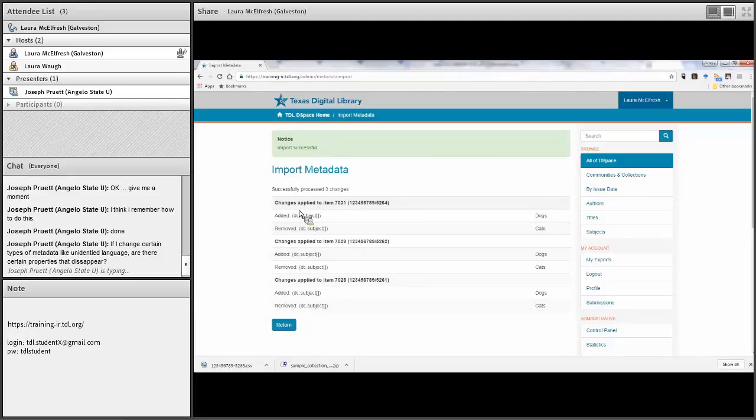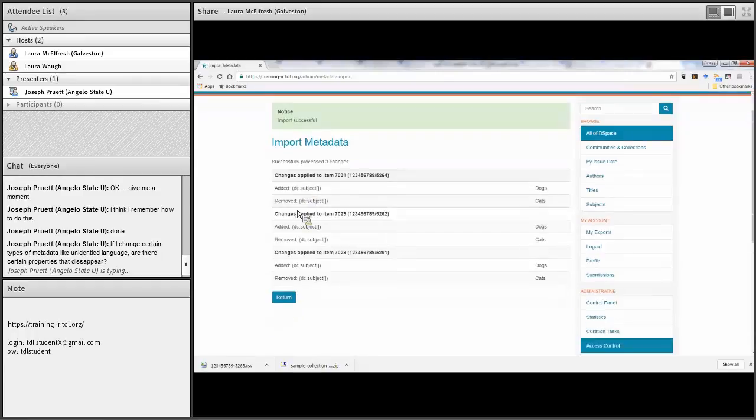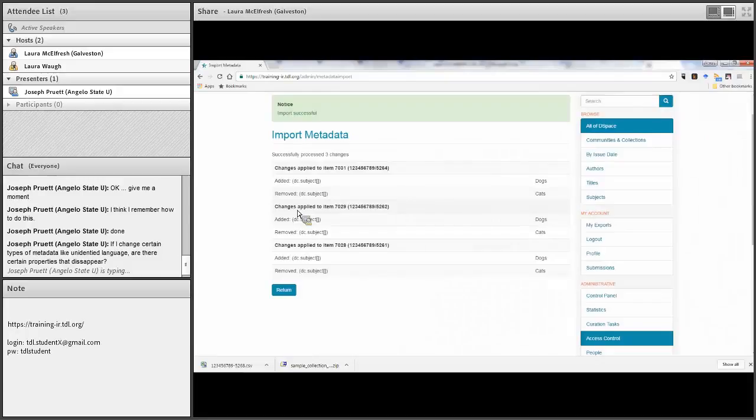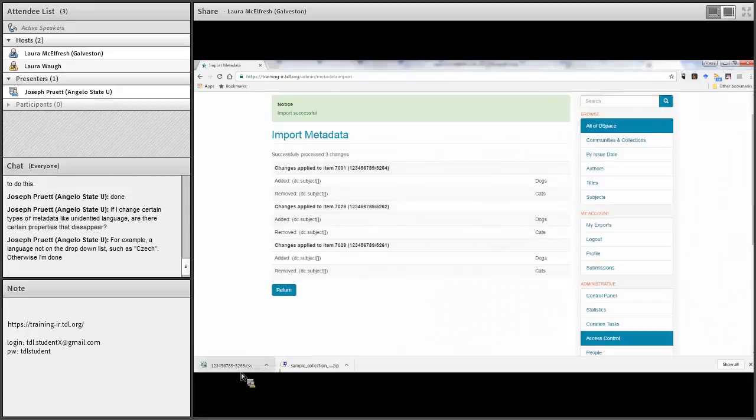Do you mean the language of the metadata? Like that ENUS label that was in the square brackets? Oh, okay, for a language not on the drop-down list such as Czech.